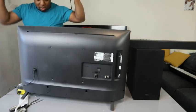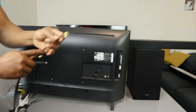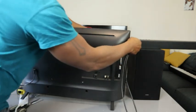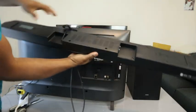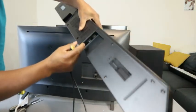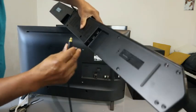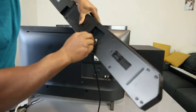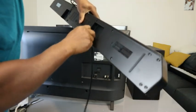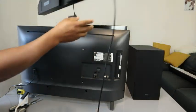okay, so this is the optical cable. First of all, we need to put the optical cable to this soundbar. The optical cable goes here, HDMI ARC and optical cable. So use the optical cable, push it inside here. Just squeeze it, turn it upside down, so it's in. The optical cable is in, okay?